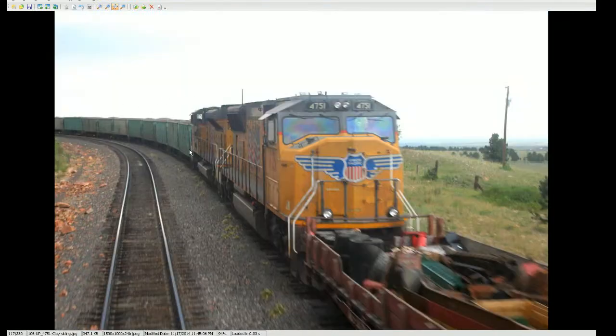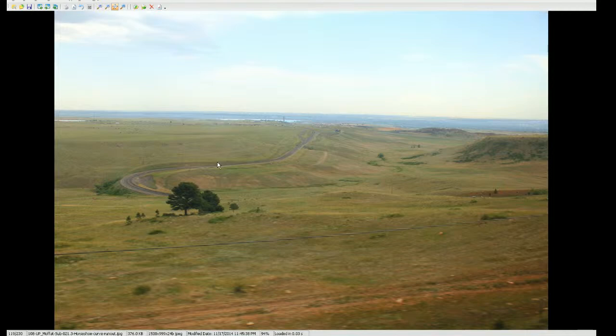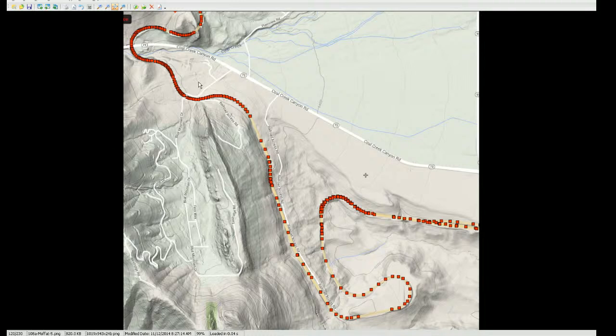There was a rail train on this at the time. One of the sidings, and again here, with all the horseshoe curves, you can see what the drop is. I need to get out there. I think this is public land, but I'm not entirely sure. I've got to figure out where to go and where to park and where to walk so you don't get shot. So not only do you have an initial horseshoe curve, you have this extra special boot-shaped horseshoe.